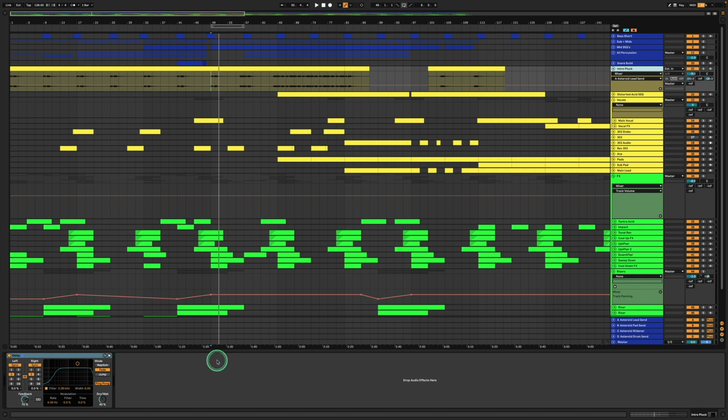I think I added some saturation from Thermal's output, just to warm things up a little bit, and a low cut EQ around 200 hertz if I remember correctly. I also rolled off the top a little bit, just to contain it in the mix. And this plays throughout.